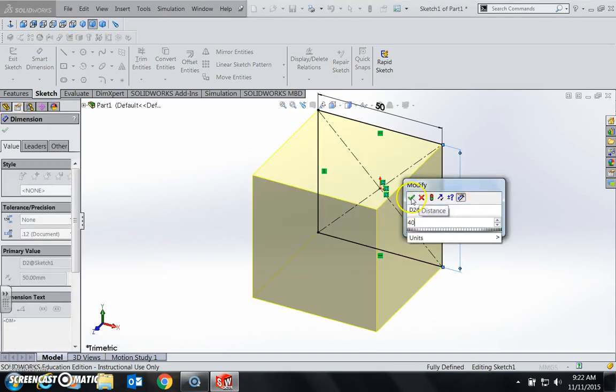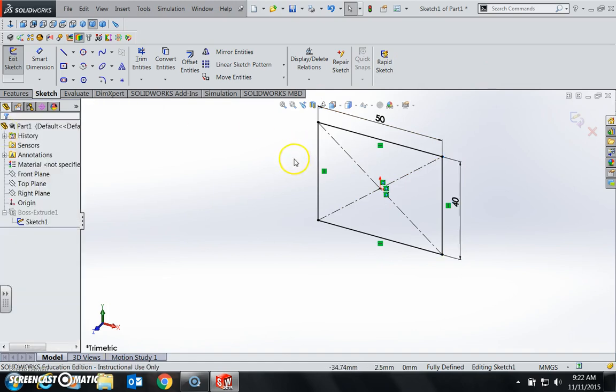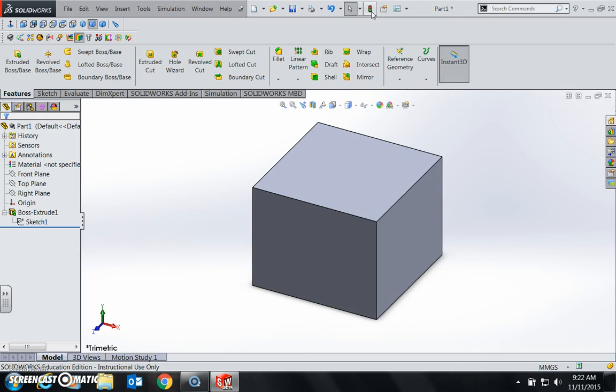Sometimes if you go in here and make changes, it'll look as if it's broken, like it looks now. It looks like something went wrong. Just go to Rebuild up here at the very top, or press Control B, and that will rebuild your object and refresh it. It's like rebooting your drawing. And for the most part, that works pretty well. Like I mentioned in class yesterday, if it's too big of a change or too much of an adjustment, sometimes it does not work. But it will clearly let you know if it's going to work or if it won't.